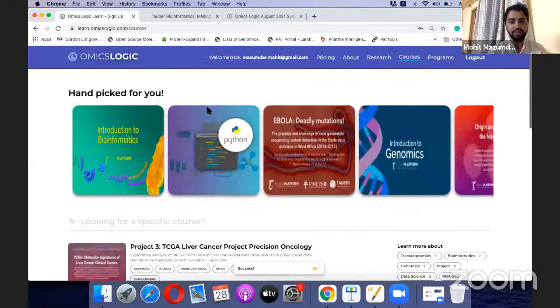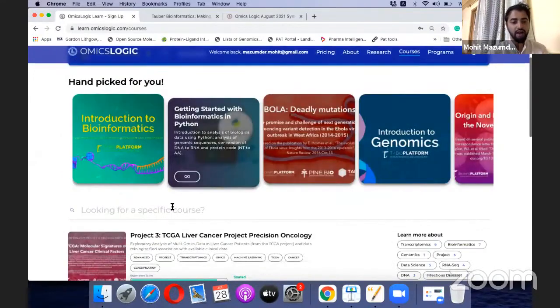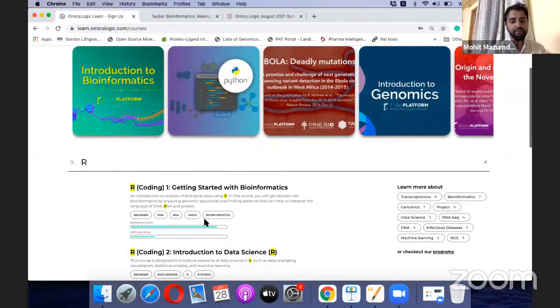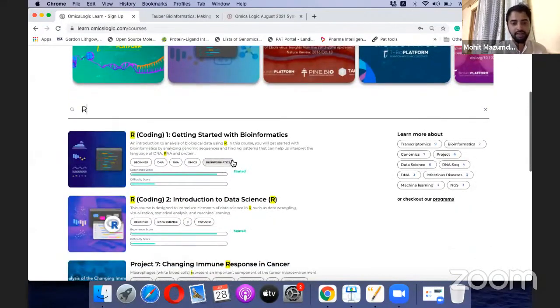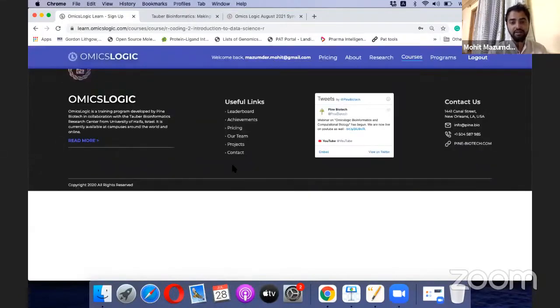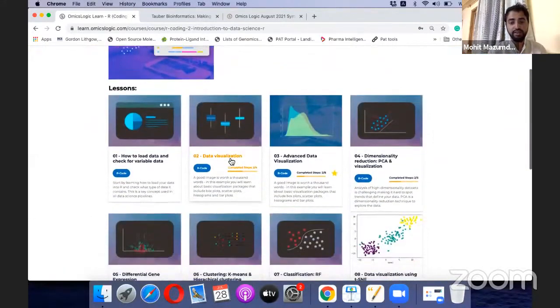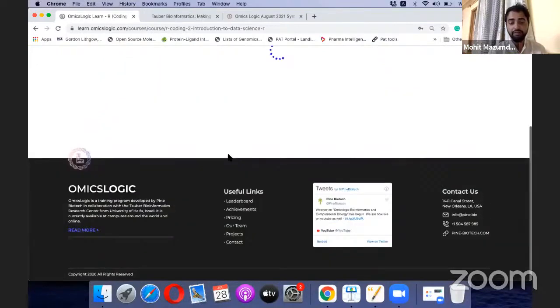I can see the courses. So let's take a look at the R course. So we have different courses, as I said: Getting Started with R. Another course is Introduction to Data Science using R. Now we have a lot of lessons within these courses that you can take and earn points from.